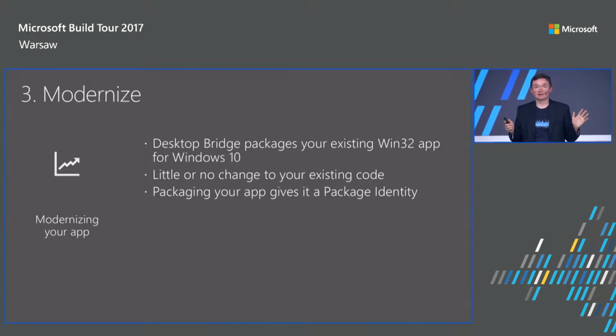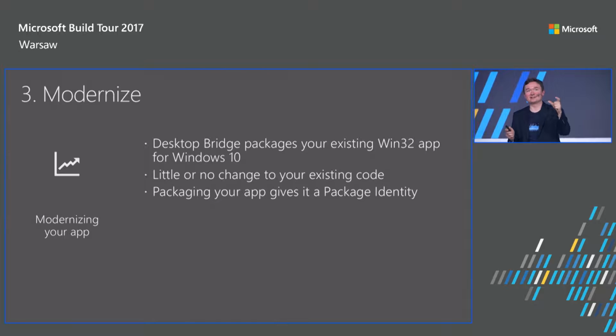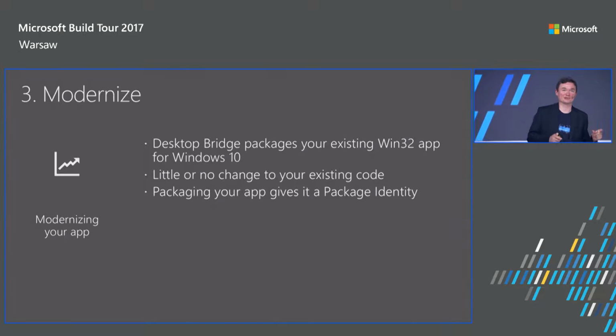But then, once you have a package identity, once you convert it and you get this magic number from Universal Windows Platform, you have access to a lot of new APIs, and those APIs are really cool. For example, Bluetooth APIs. Using Bluetooth just from a classic desktop app, it's really hard. Camera APIs, live tiles, notifications, mixed reality APIs. This is what you have access to once you convert the application.